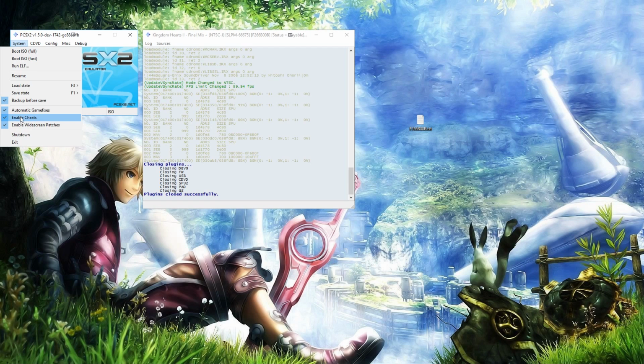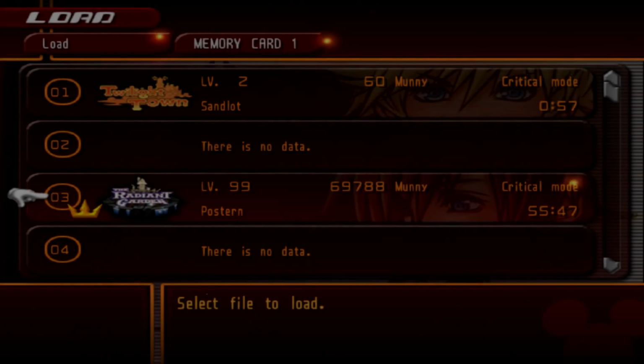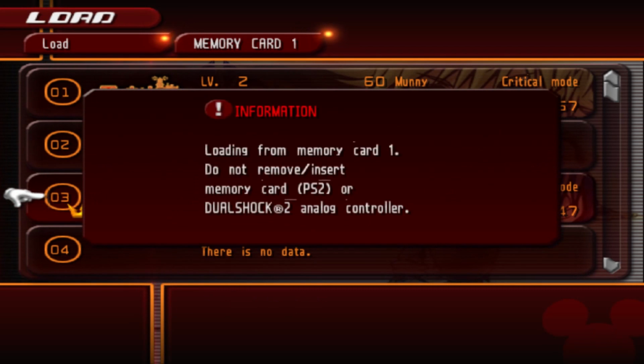Now go to System. Make sure you have Enable Cheats selected. This will make it so you're able to load the 60 FPS code and make your game 30 more frames, my bad. And go ahead and hit boot. I will get back to you once the game is loaded. Okay, once your game is loaded, go ahead and select your save file, and load your game.